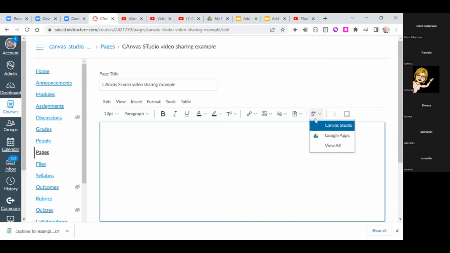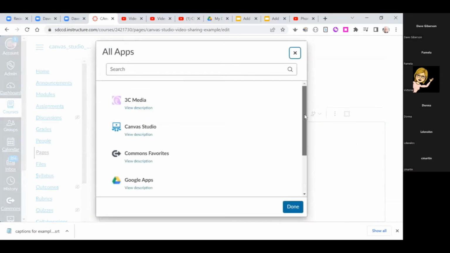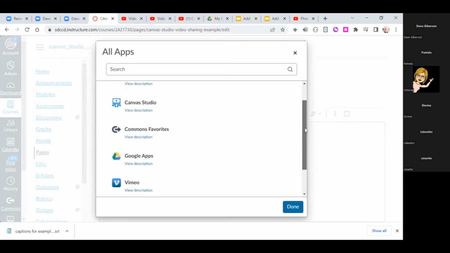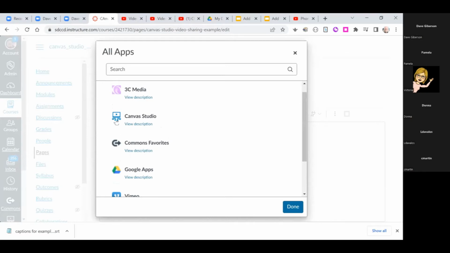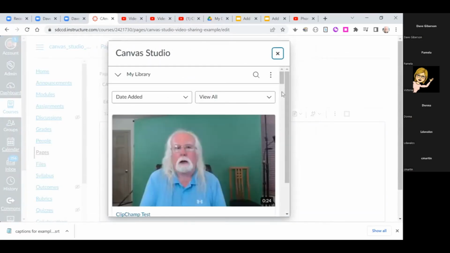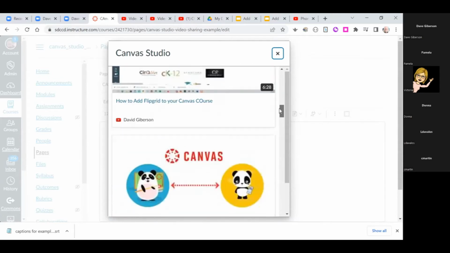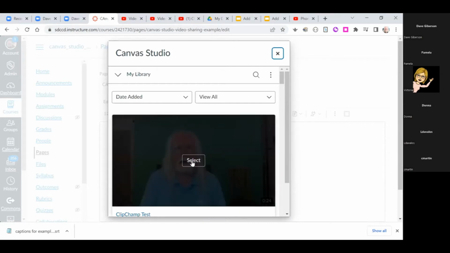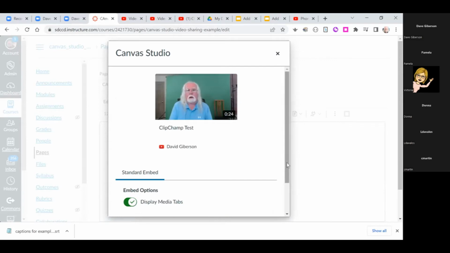If I view all, I see all of the external tools from which I can embed things into the rich content editor in Canvas, and Canvas Studio is the one I'm interested in here. I select that, and that brings up my Canvas Studio library, and I can scroll through that library and find the video I want to share. I just select the video that I want to share, and then I have some options.